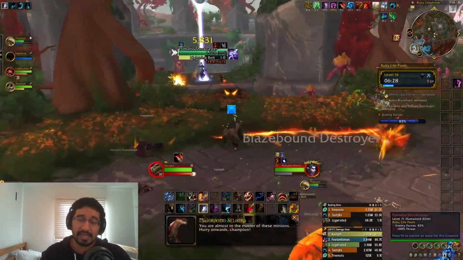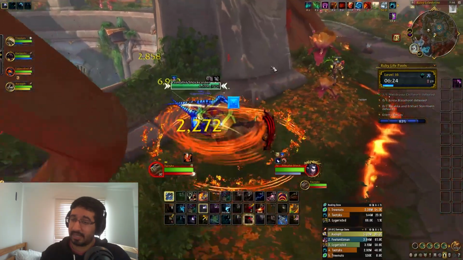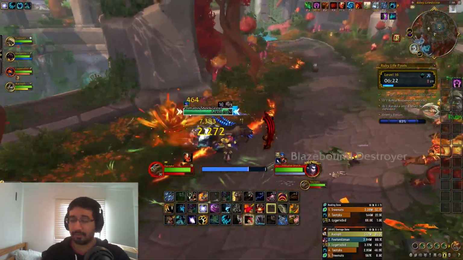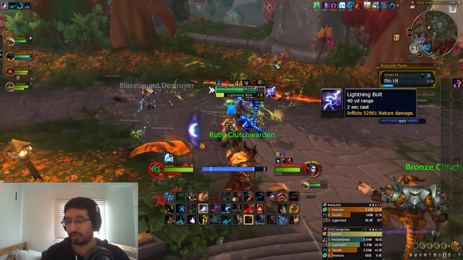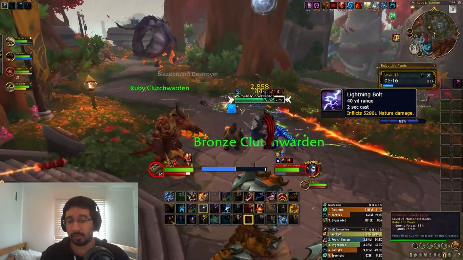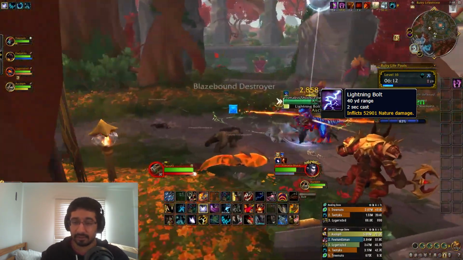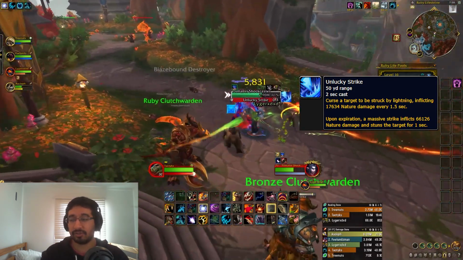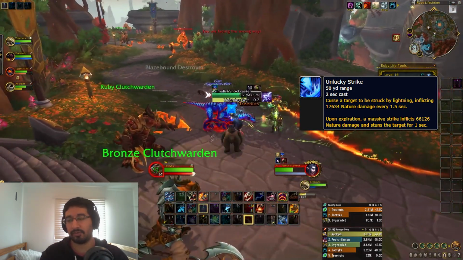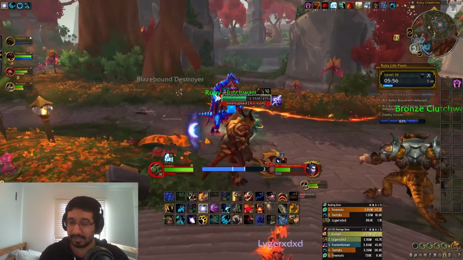HP. Lining the inner ring of the upstairs area are these Primalist Shockcaster mobs, and these guys were pretty nasty, honestly. I recommend avoiding them for the most part, but what they do is, one, they have Lightning Bolt, which is another random target interruptible ability that you'll want to interrupt so you don't get blasted by that. He also has a random target curse ability in Unlucky Strike, and this just ticks very, very hard 4 times over 6 seconds, then explodes and stuns the target. So it's a pretty nasty ability.